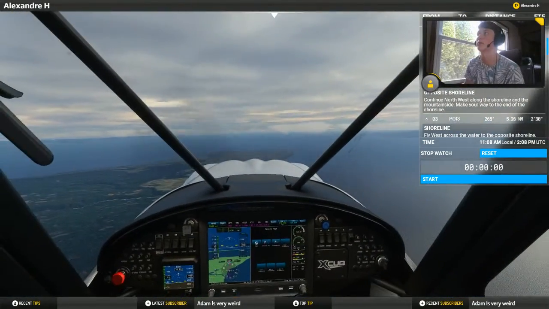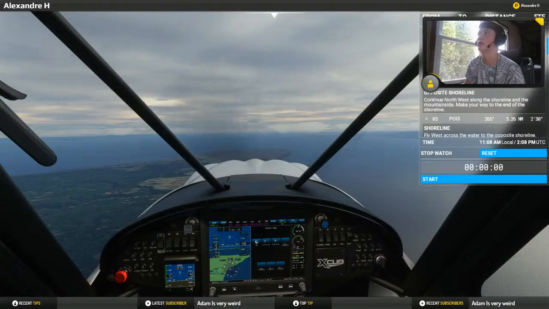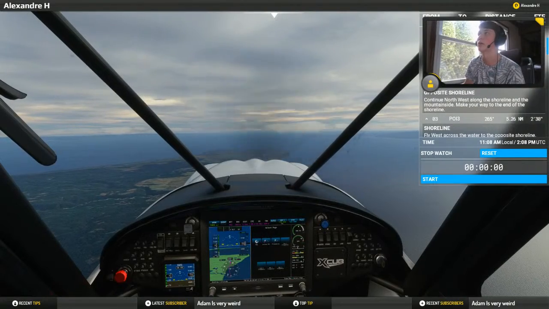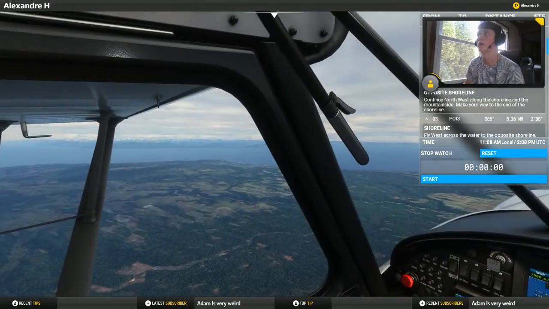I'm probably gonna fly down on the left here and bring it around before I land. It's a big lake.